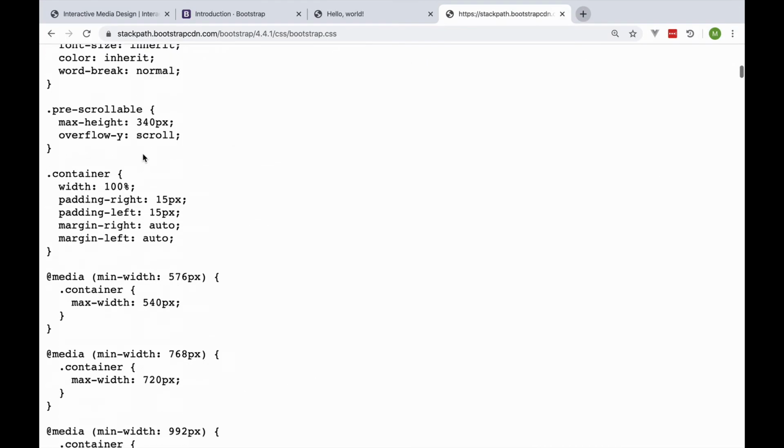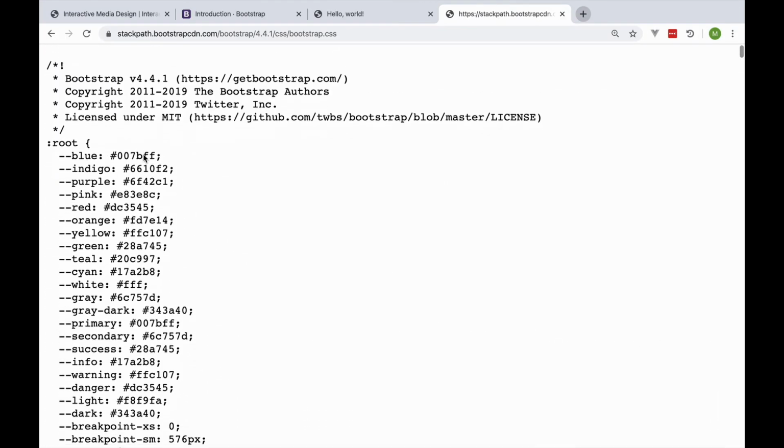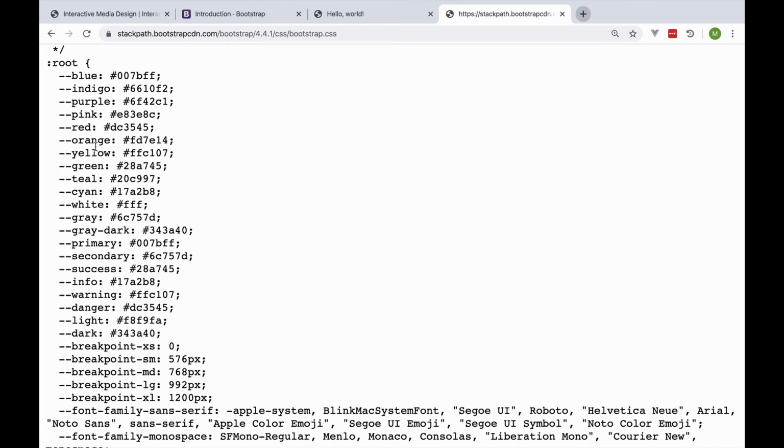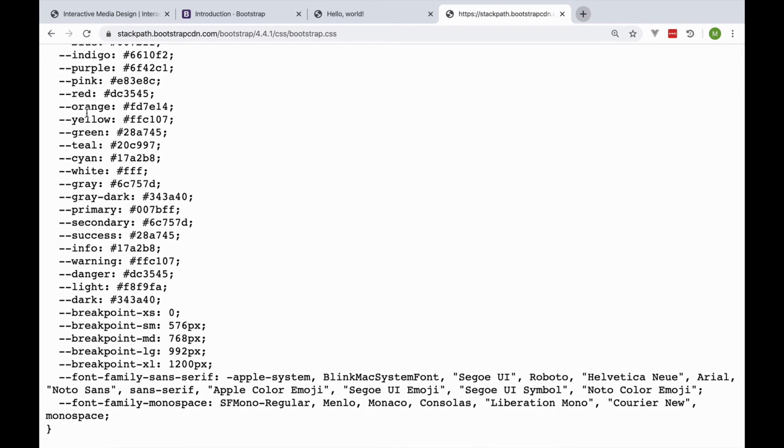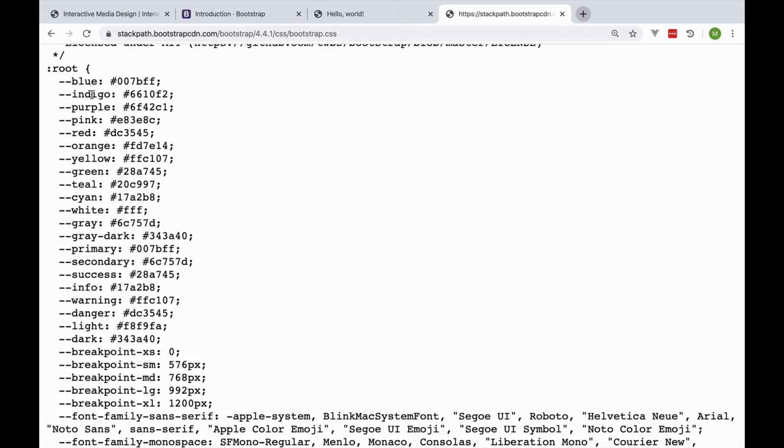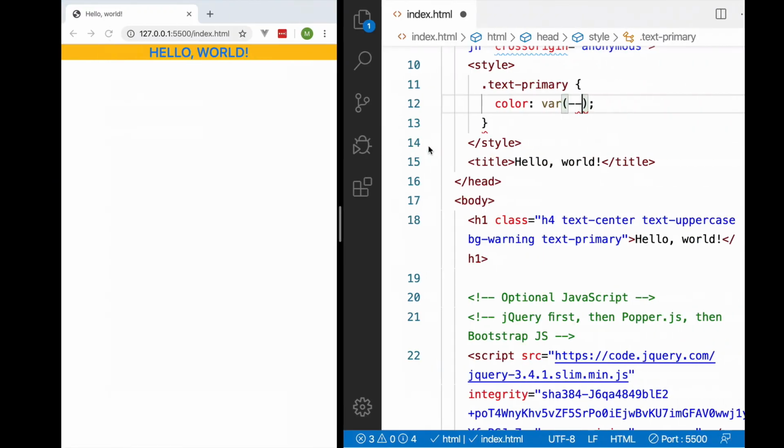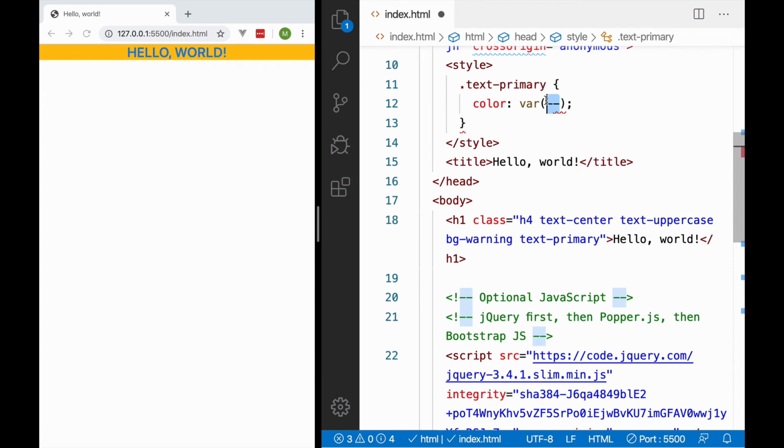I had this back up here, so I'm going to scroll back up to the top. Here's all the variables, right? And these are all of the different colors. So there's indigo here. Use that one. Seems like a fun color. So I can just use that variable here, save it, and now my text primary should be an indigo.